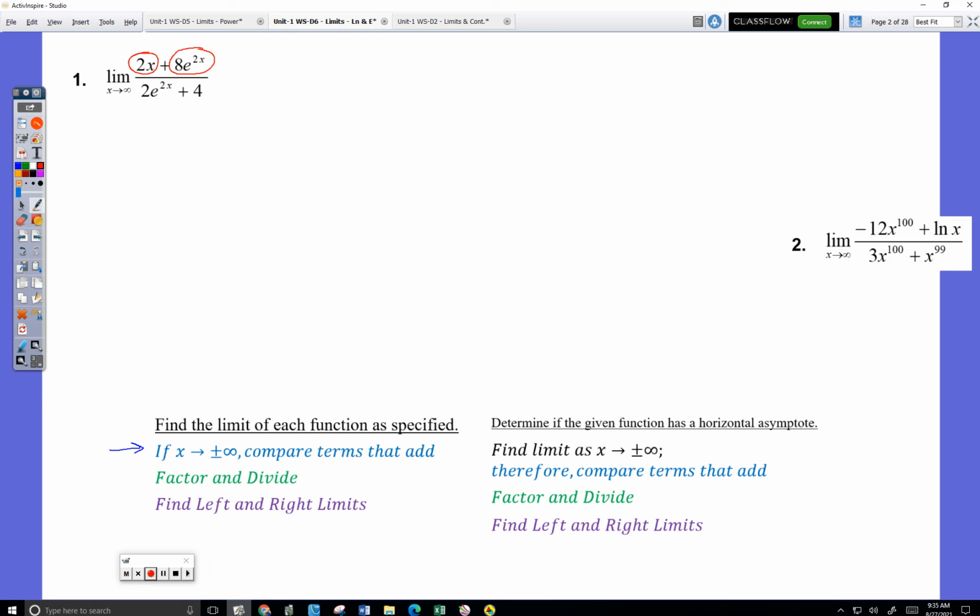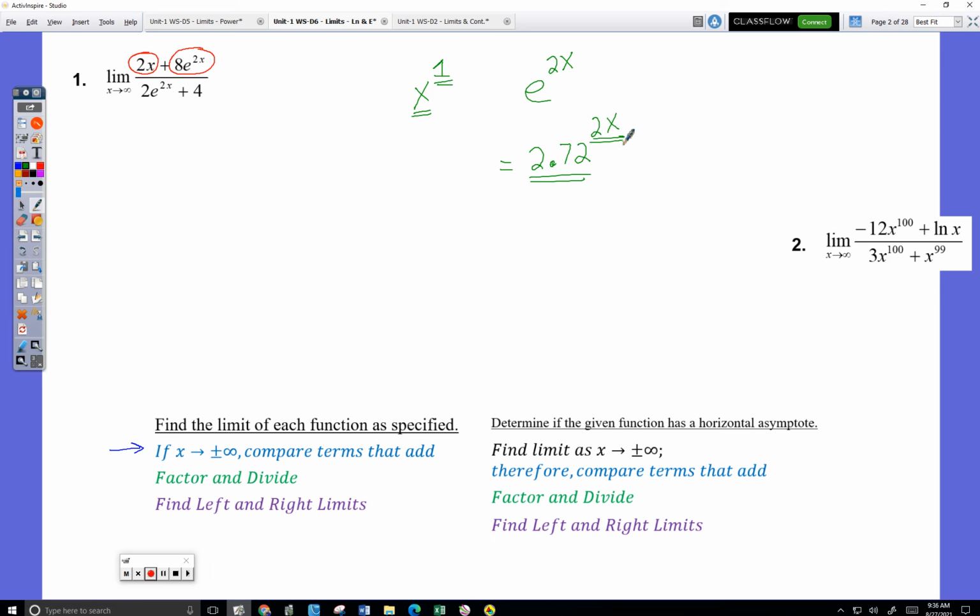So 2x is the power function because you have a variable to a constant. The constant is 1, so that makes that a power function. The e to the 2x, that's the exponential because e is basically the number 2.72. It goes on forever, but we'll round for this discussion. And that's being raised to a variable. So power function is variable to a number. Exponential is number to a variable. Good question, Luke. Anybody else?